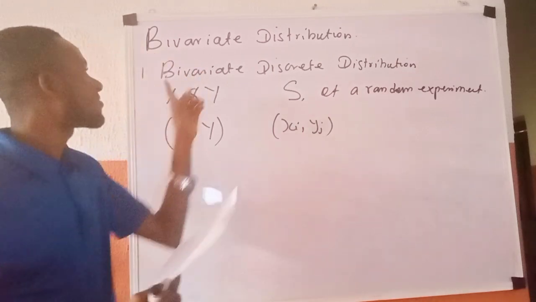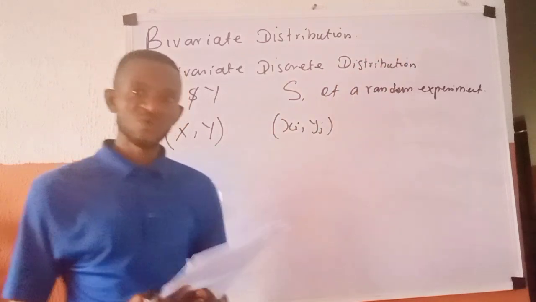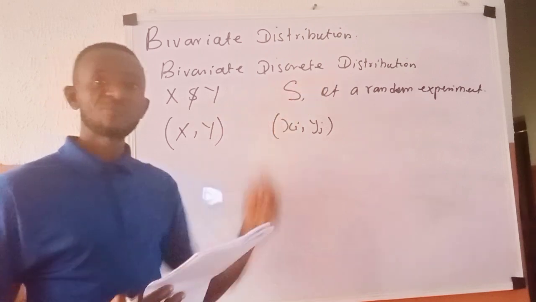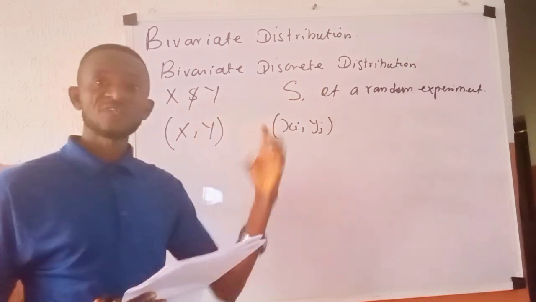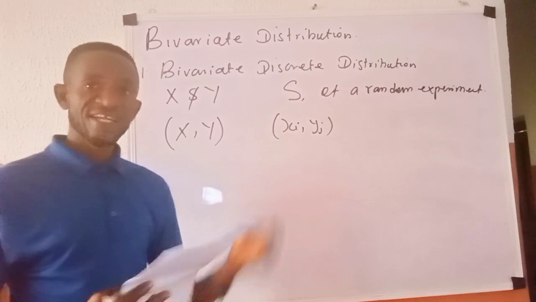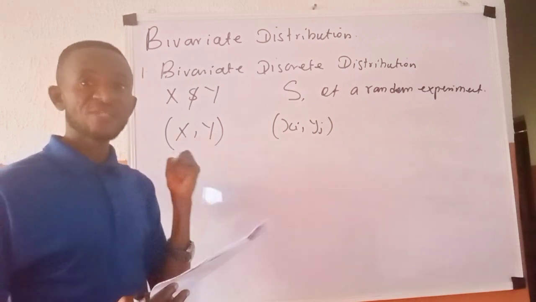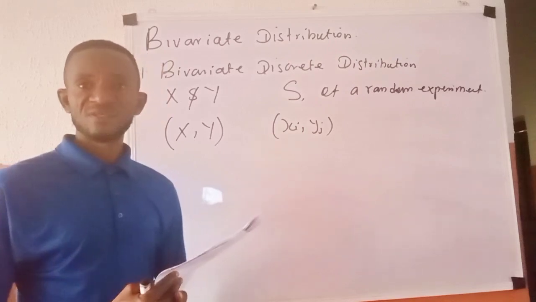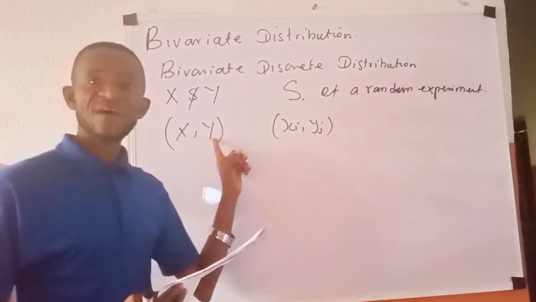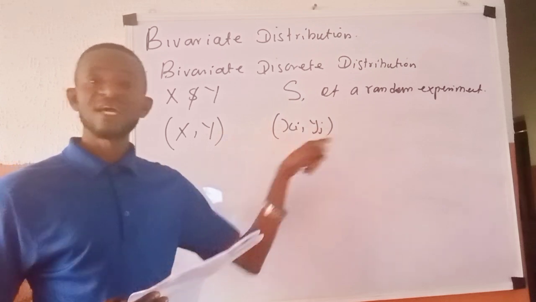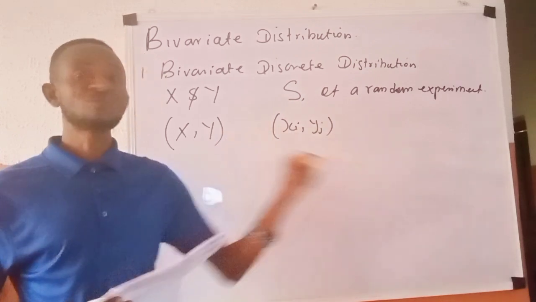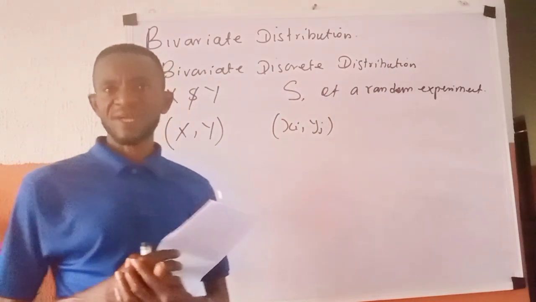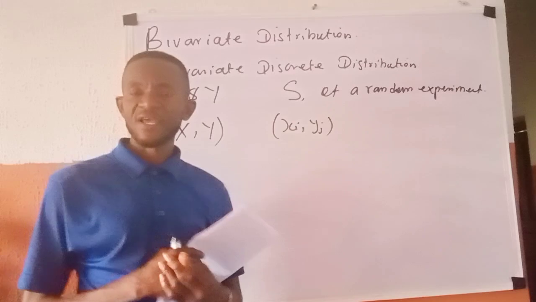So that is actually how this bivariate discrete distribution came to be. A situation whereby we have two random variables, x and y, defined on the sample space. These x and y are, of course, discrete in nature. Then there is a function, capital (X, Y), that takes observations (xi, yj) from that sample space. We now say that this is a bivariate or a two-dimensional discrete random variable, and its distribution is given as bivariate discrete distribution or joint probability mass function of x and y.